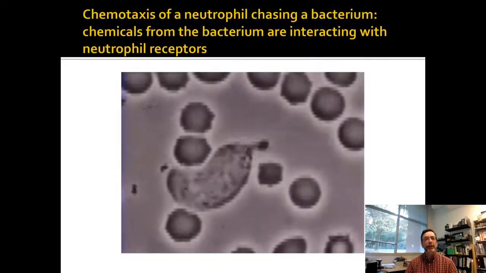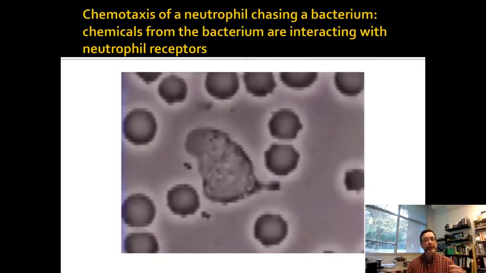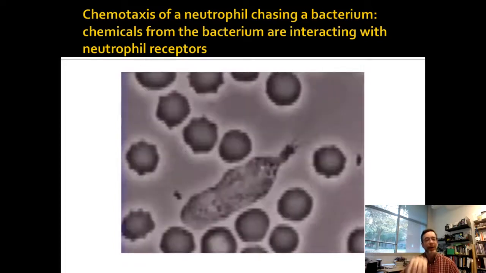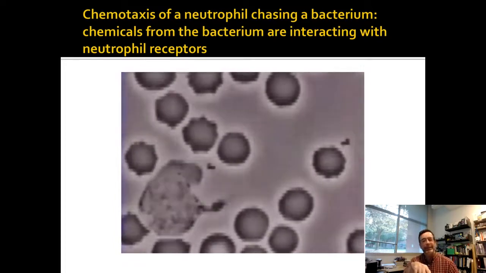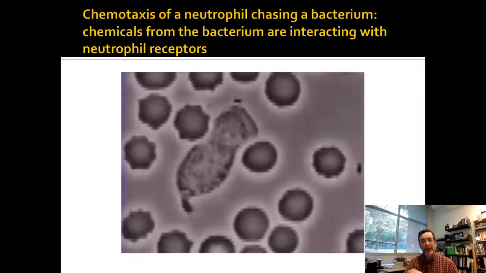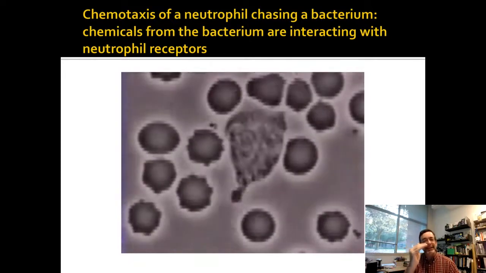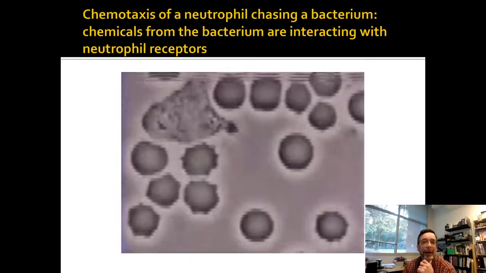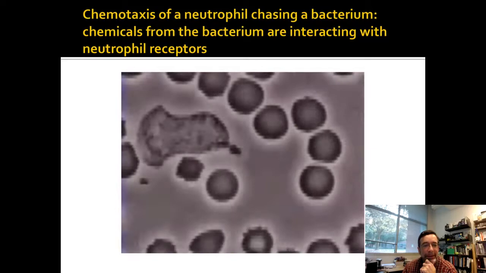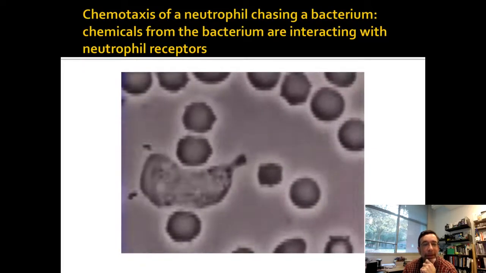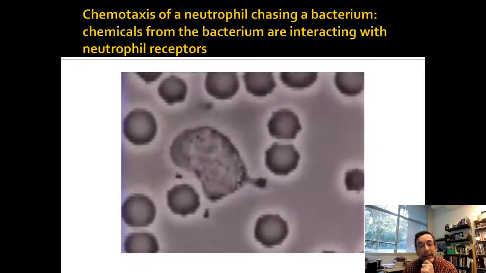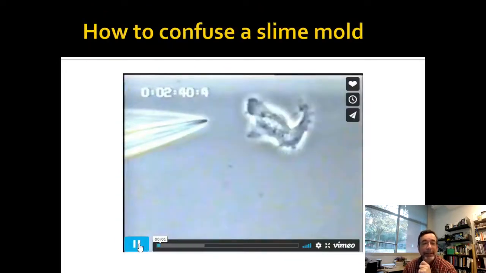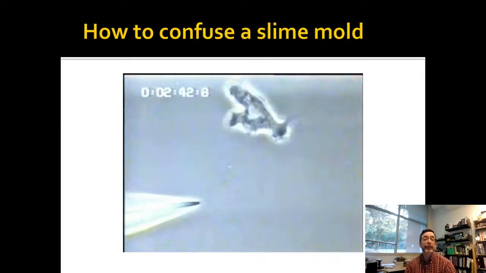Here's another example. This is a neutrophil that is chasing a little tiny bacterium. It's a little speck. But you see that no matter where the bacterium goes, the bacterium is changing direction. It's not doing it on purpose. It's just sort of doing it randomly. But the neutrophil is literally chasing it down because it has receptors that detect some molecule, and there it is. It's just caught the bacterium. So it's pretty amazing that you can have these cellular things that sense their environment and change their direction in order to chase something down. They are chasing something, and this tells you something they're chasing.